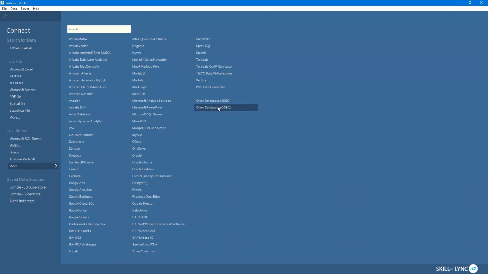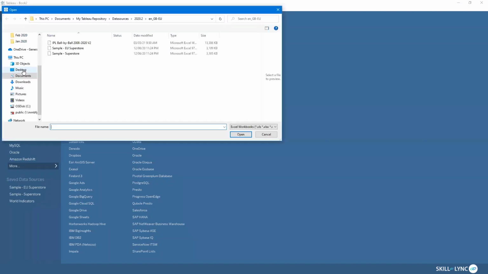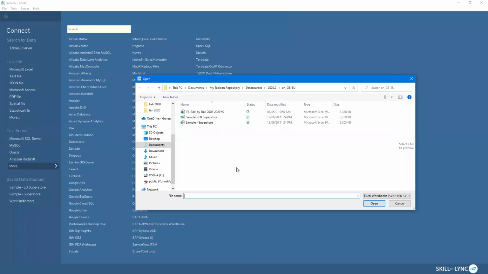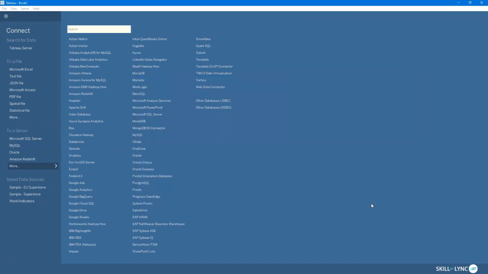That's one thing. For the purpose of our demo, we'll be using Microsoft Excel. Text file is also there, Access is there, PDF file. Yes, you can also import a PDF file in Tableau. Even that functionality is there. For the purpose of our demo, we'll be focusing on Microsoft Excel. Let me just click on Microsoft Excel, and the moment I click on that, you will see that I have a pop-up in front of me. We have already downloaded that data, so let's click on that data and import it into our Tableau.